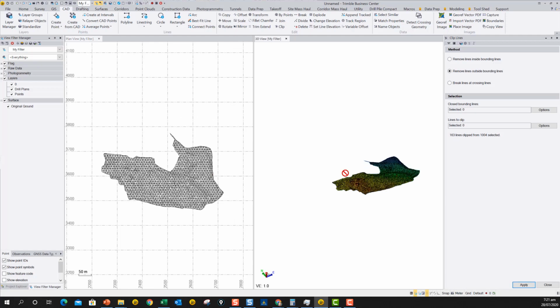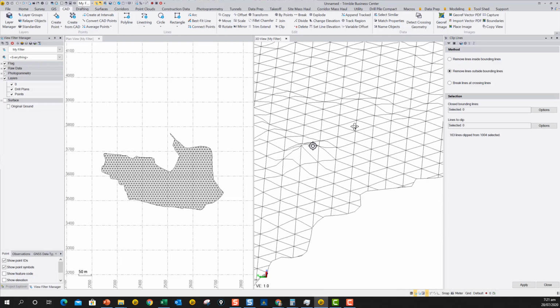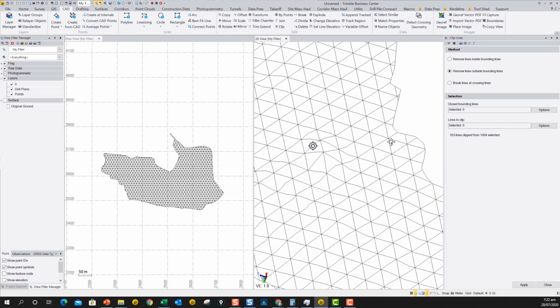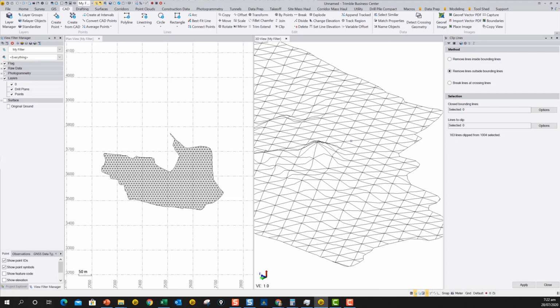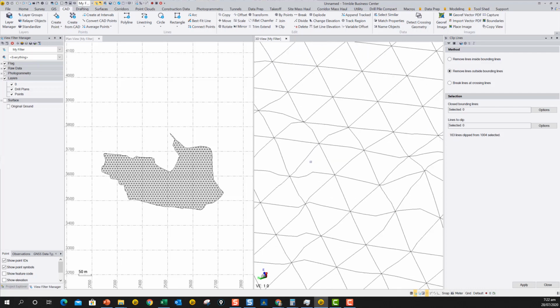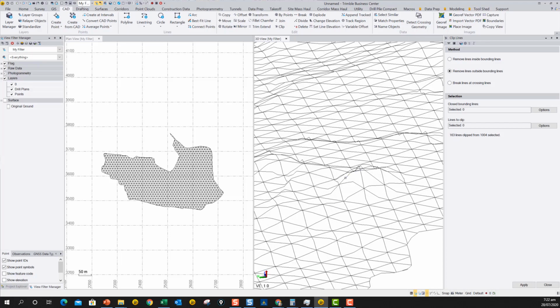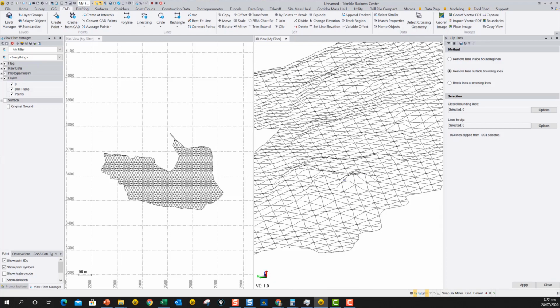And so now if I go to my 3D view here and turn off the original ground model, now you can see I've got a perfectly formed triangle mesh surface that actually follows the terrain exactly. Now when I actually elevated those lines, I elevated them to the vertices, but also any point where they crossed an original triangle side.